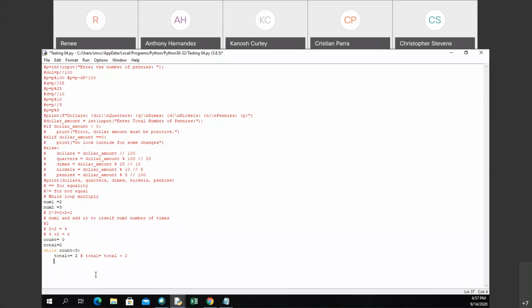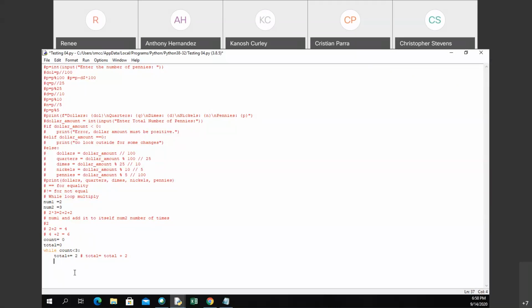The last thing is you need to make sure it's going to terminate, meaning it's going to stop. If I ran this right now, it would continue going on forever. Does anyone know why? Why would this continually go on forever right now? In other words, why would this not terminate? I haven't ended the condition. That's right. The condition is count is less than 3. Is count ever going to not be less than 3? Not the way this is coded right now.